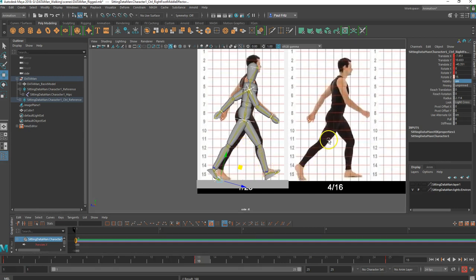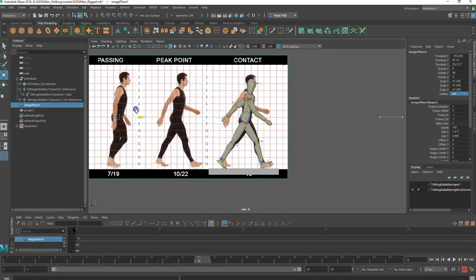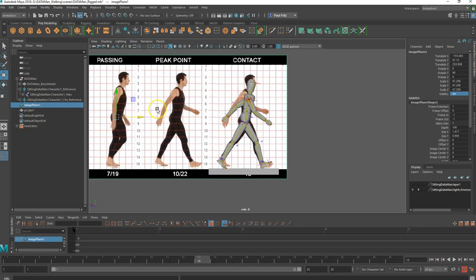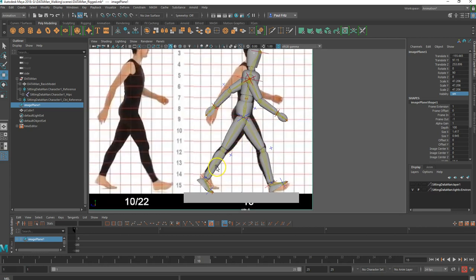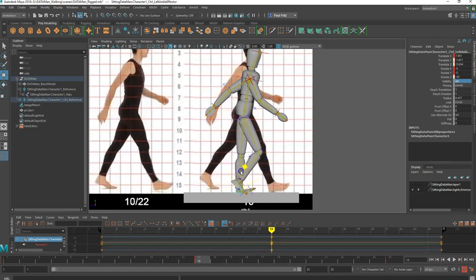And then I'm going to select the background image, and I'm going to drag it down all the way to 13. And remember, 13 is the same except it's mirrored. So basically I just need to change the positions of my arms and my legs. The height of Data Man is perfectly okay where he's at. So now I'm going to select my leg control here, and you can see that when I select it, my lines pop up down here. If I select this one, the same thing happens. So they're all already keyframed. So I'm going to pull this forward, just out of the way, so I can pull this one back.